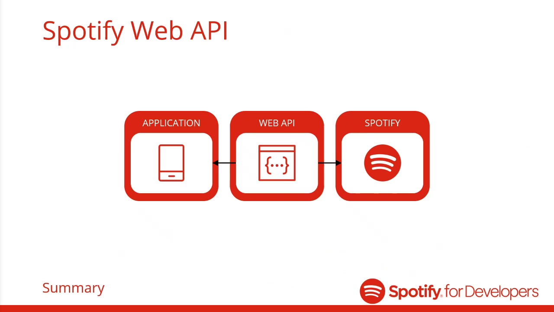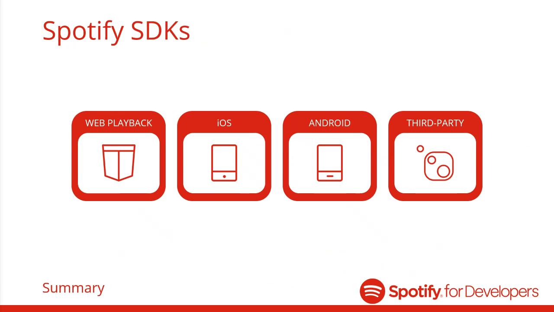Spotify Web API endpoints are based on simple REST principles, and return JSON metadata about music, artists, albums, tracks, anything you can get from the Spotify catalog pretty much. And then there are SDKs available, and those include the Web Playback SDK, which allows you to create a player in Spotify Connect. There's iOS and Android SDKs if you develop for those platforms. And there's also third-party SDKs for many platforms, but most of all for .NET Standard and Universal Windows Platform, the ones that I've written myself. And you can basically get started as a .NET developer just using those, but the API itself is pretty straightforward.